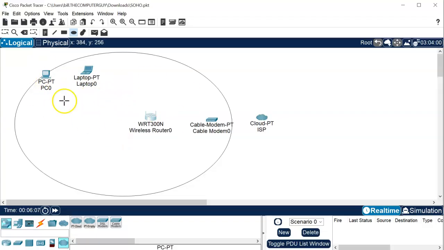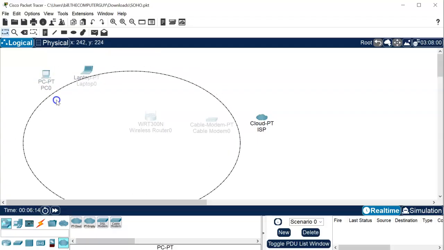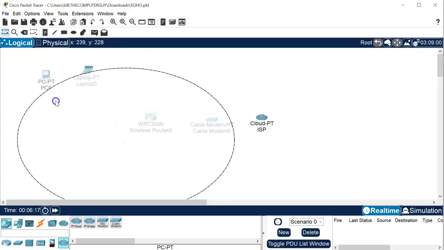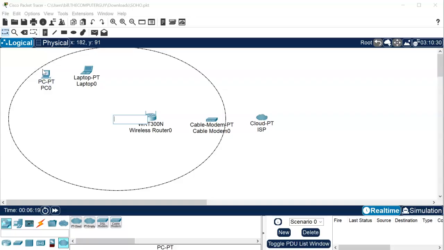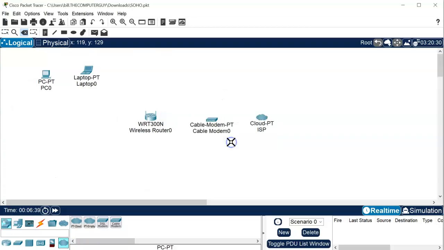Now, once you start drawing ellipses, it's going to stay an ellipse drawer. So I'm going to go up here to the selector button. And now I can grab things and drag them around. So I want to drag... Oh, I guess I want to drag this in afterwards, don't I? Yeah, let's put that in afterwards, because apparently if that's in there, you can't do anything else. Yep, so do that last. So to delete things, you click on this guy, click on the object you want to delete, and it says, "Are you sure?" And then you delete it. All right, so that was kind of a mistake.